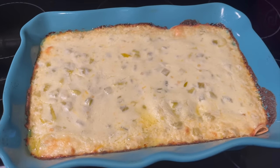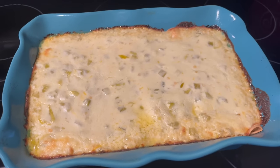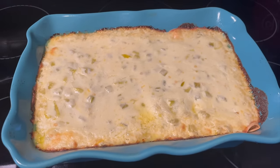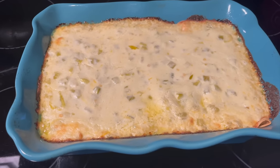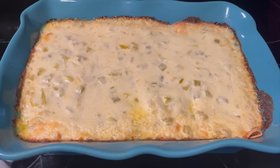What's funny is I never really feel like eating this, but every time I make it and we eat it, everybody's always like, my gosh, I'm so glad you made it. And me too. I don't know why. It's one of those meals I'm just like, I'm never looking forward to. But then after eating it, I love it. I don't know why. I don't understand why I'm like that, but it's just every single time.